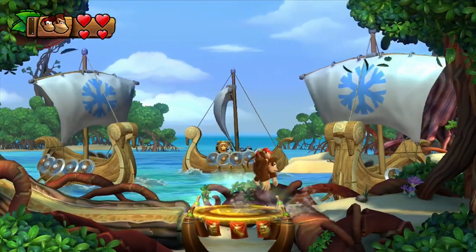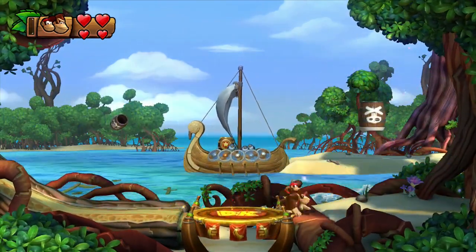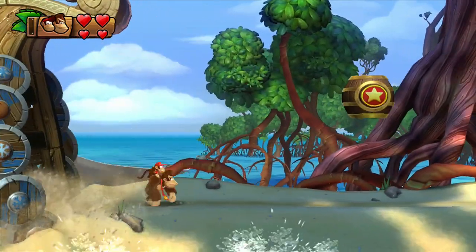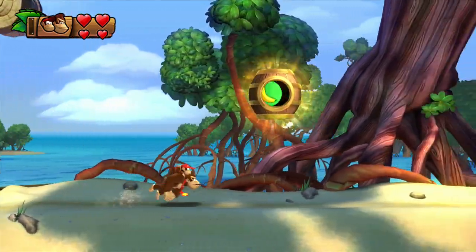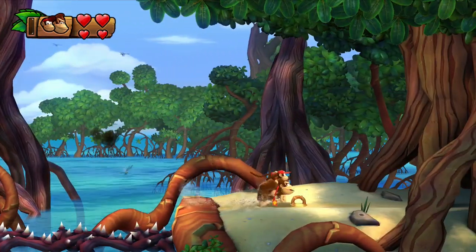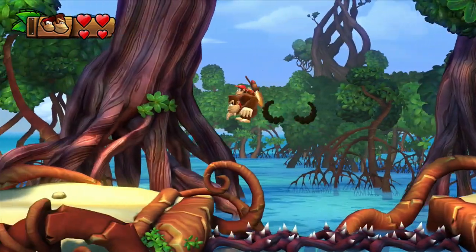Anyway, head over here. And again, we shall start our fight back against the Snowmads by destroying all their ships. And that's the other type I technically meant. There are skull barrels that have the explosion thing on it where they're just automatic and they get destroyed. Anyway, go past the gold barrel, and you get what should have been the last puzzle piece.